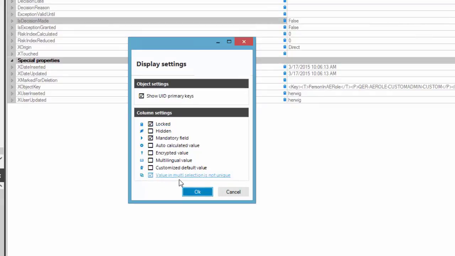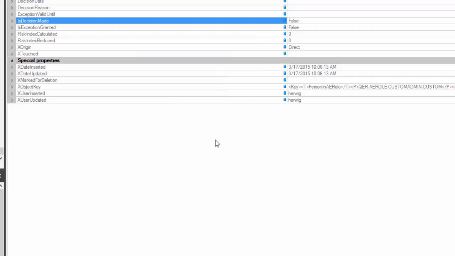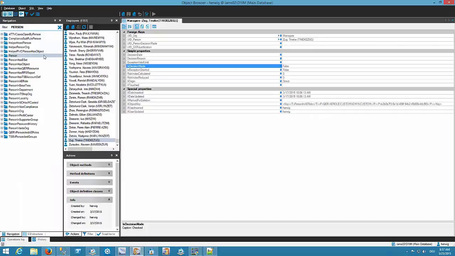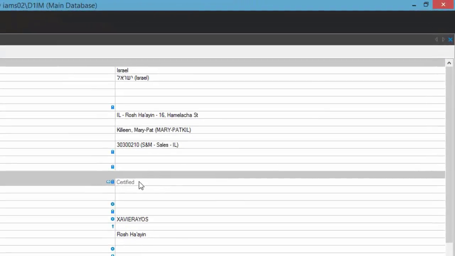And secondly, I can just turn on all of these icons, and doing that, I'm able to see many more icons. That's not so important here on that specific relation, but if I step back to person objects, for example, you can see here many icons. For example, here now is a new icon that says this is a multi-language property, and from time to time these icons have functionality as well.